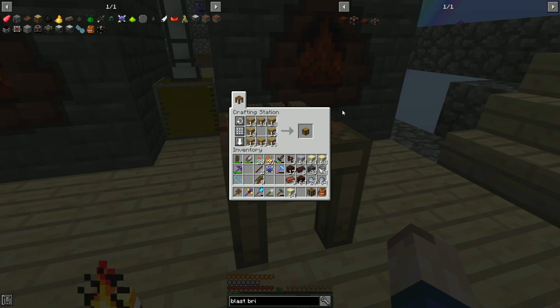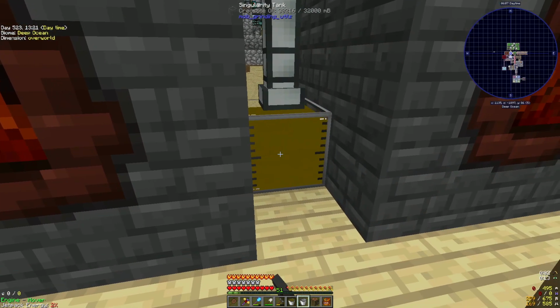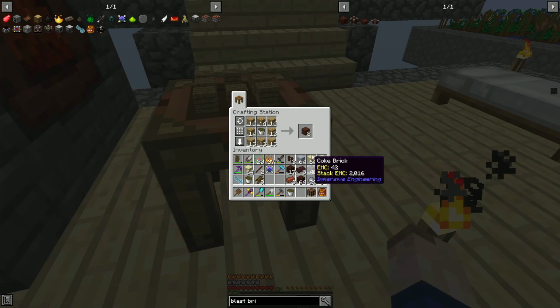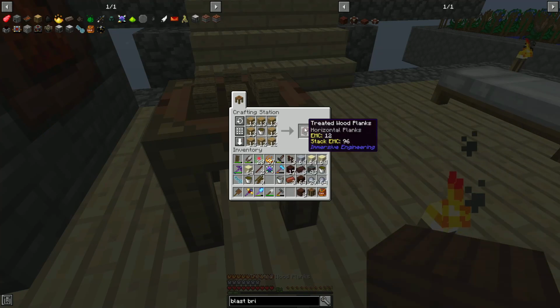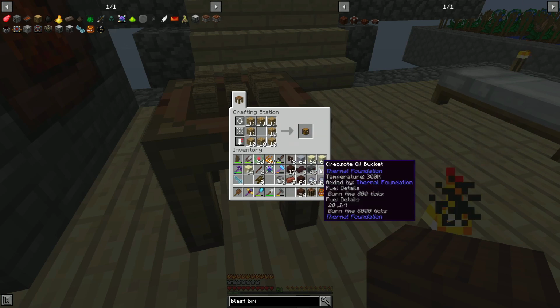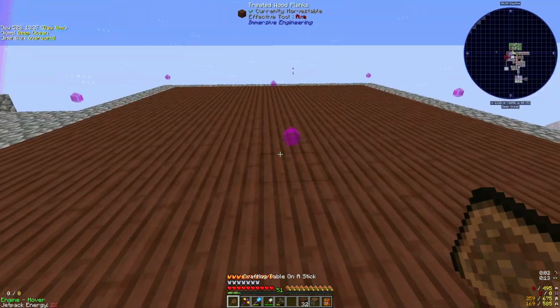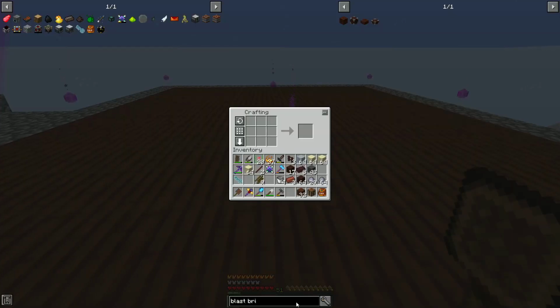I can get 13. 13 times, I think it makes 8 every time. Is it 8 or 6? Yeah, it's 8. So that's a full stack of treated wood, which we're gonna need. So we might as well make just a bunch of it up. Okay. That should be enough to make our engineer's workbench.